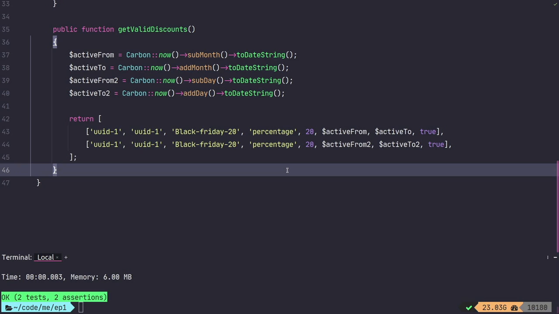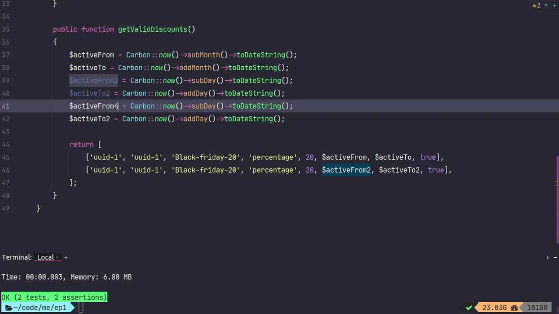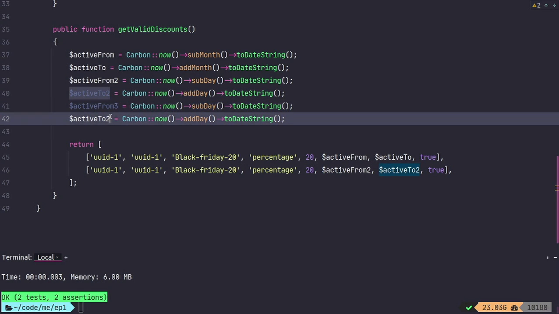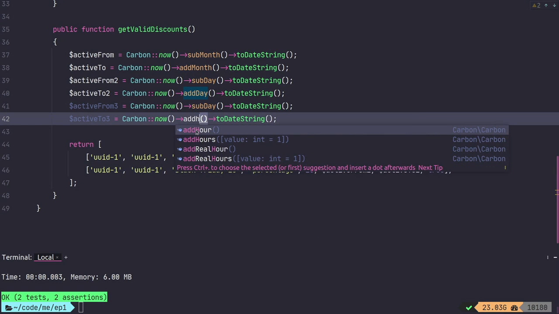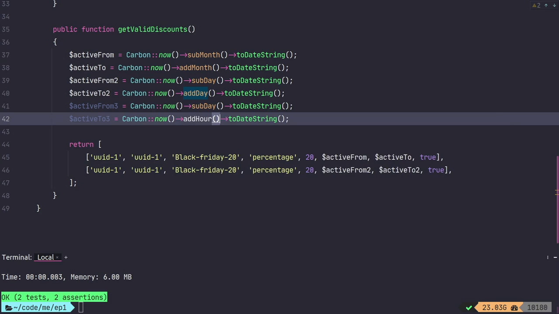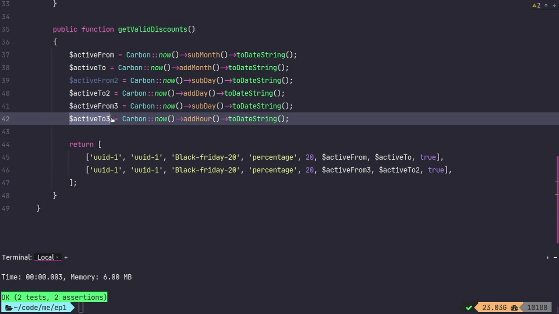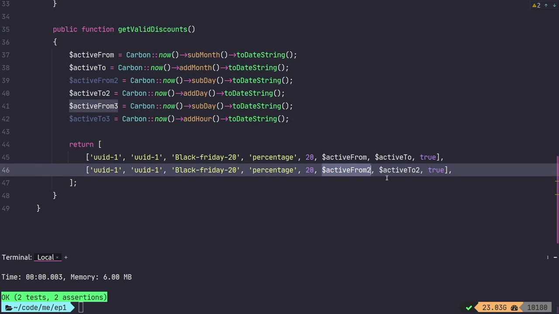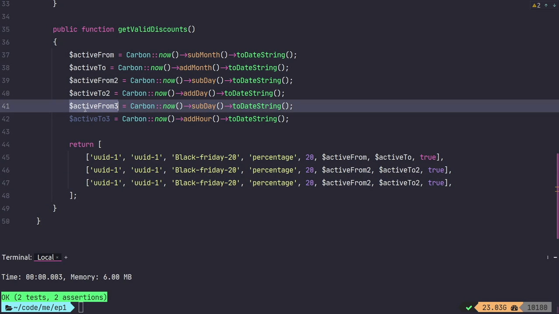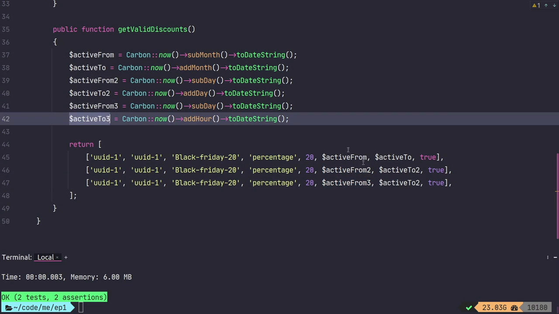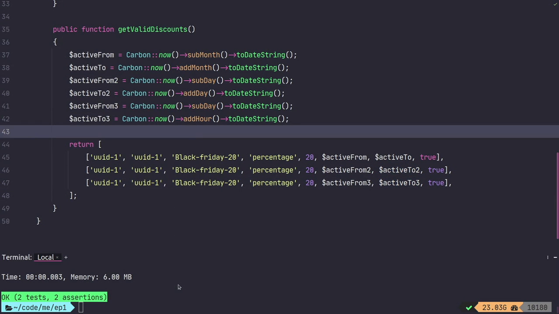What happens if it's the day of? What happens if the code is going to expire at midnight tonight? Let's try that out. So test 3. And we'll rename those tests later. Let's just add an hour for now. So it's only an hour away until expiration. Would the code still be considered valid based on what we've done here? Let's test it. All right, still valid. Great.